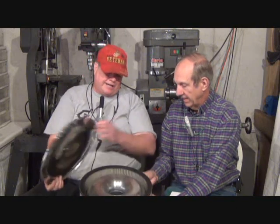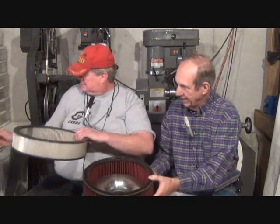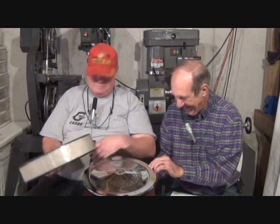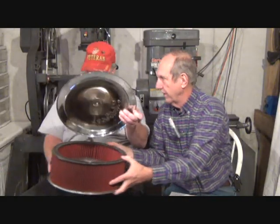Yeah, you want one that's domed, so that when the air comes up, it's not restricted. It comes in. That actually looks like it would be restricted, but it is not. I was thinking a little bit about this this morning before I came up here, and here's that big one I had. And this little sucker here flows better than all that. Hard to believe. We'll hand this all over to Mark so we won't have to hold it.